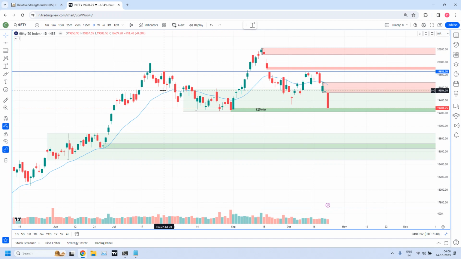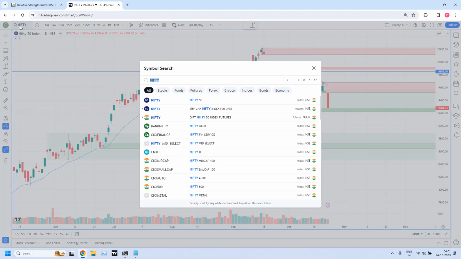Only two trades, actually three trades are executed today, and one trade has not yet reached the demand zone. We have fine-tuned inside high liquidity zone. So price is not triggered, but two zones are violated completely, high liquidity zones. One is Bank of Baroda and another one is SBI, State Bank of India. First let me open Bank of Baroda.